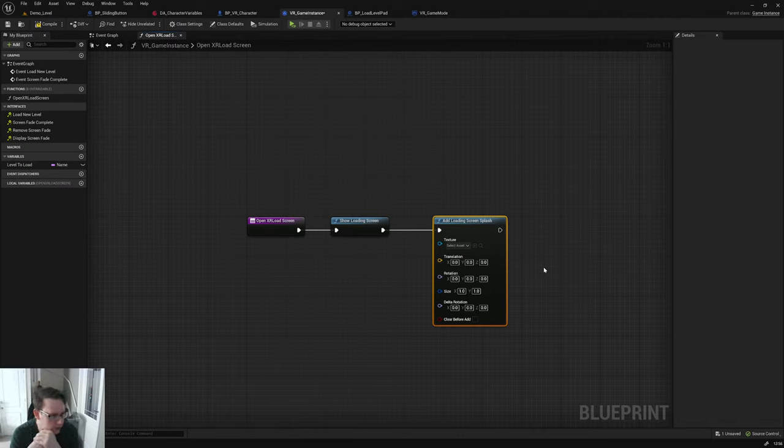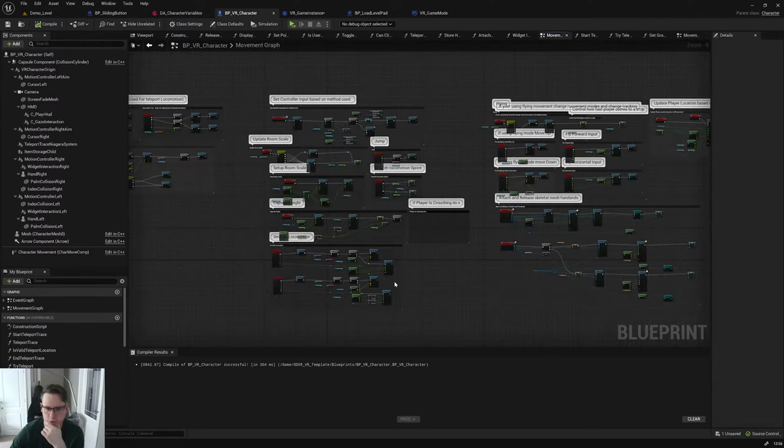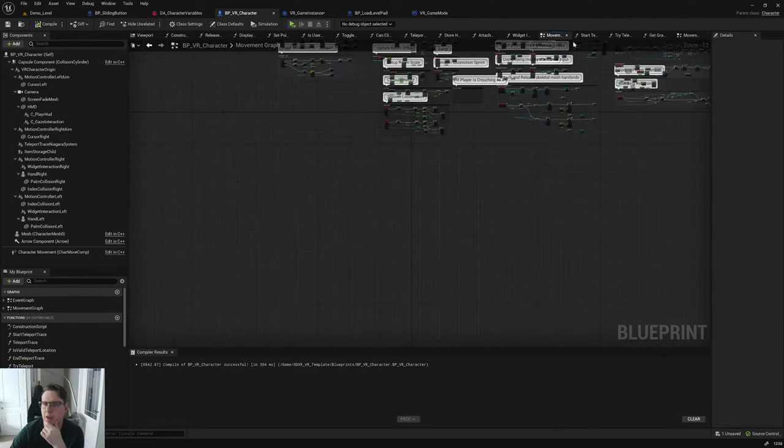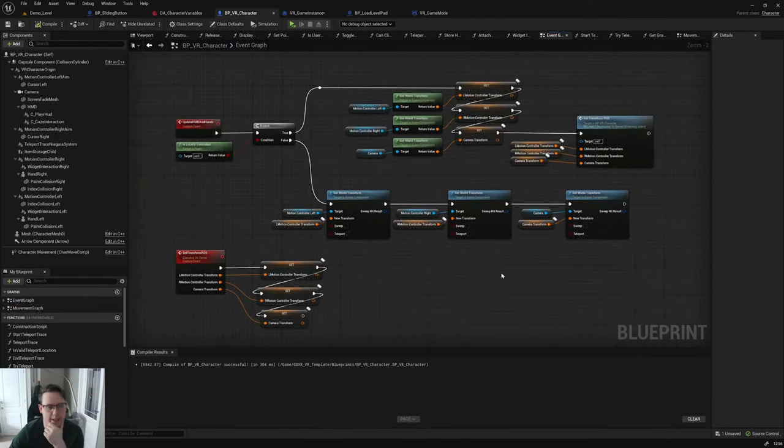Gonna be a really good template once all the target goal is achieved. That's the plan. I've started working on some of the multiplayer stuff as well. So in the VR character, I've been working on... Where are we? Event graph. Oh, it keeps changing every time. It's the worst thing. Doing some controller replication.